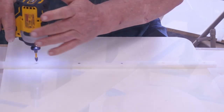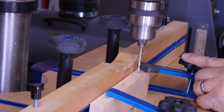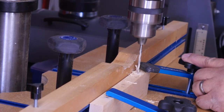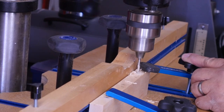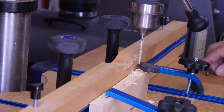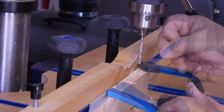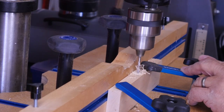Now it's time to go over to the drill press and make some holes into those maple pieces that we cut earlier. The screws are going to go parallel to the face of the 2.5-inch pieces. And these long screws are going to bolt or screw into the bottom of the circle cutting jig. And I'm going to drill out 3 holes for 3 screws here.